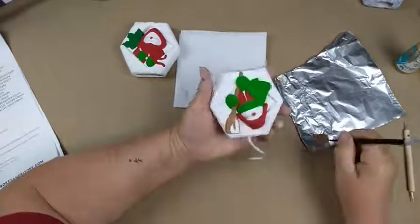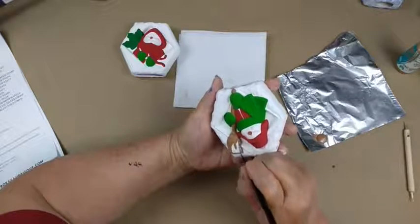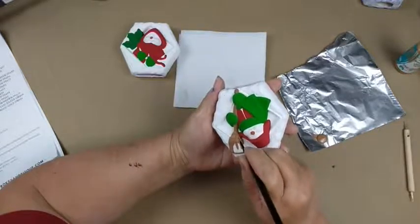Just painting out our little broom here, getting it covered good, using our medium brown.